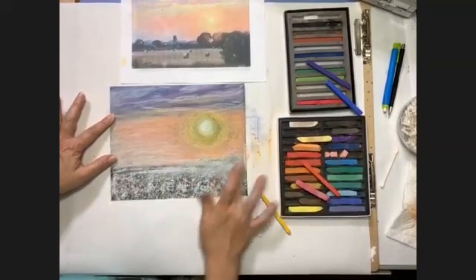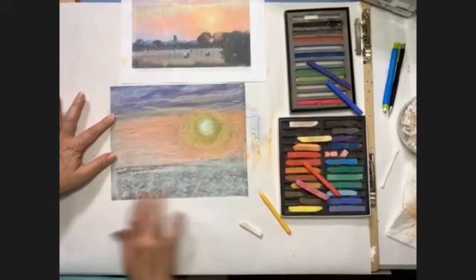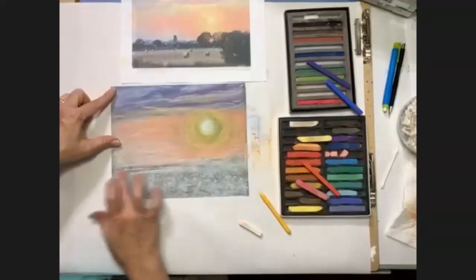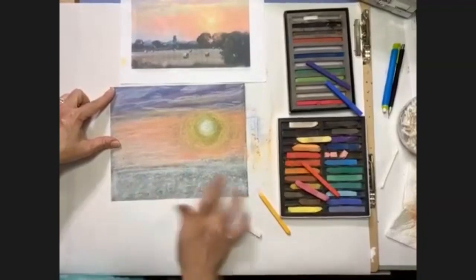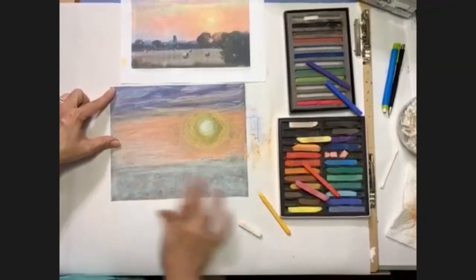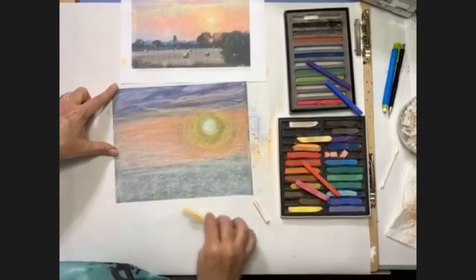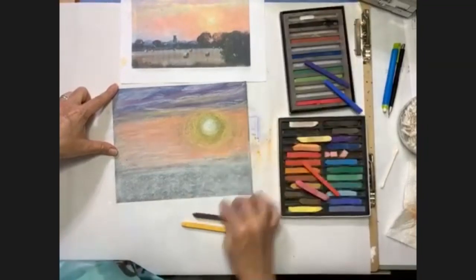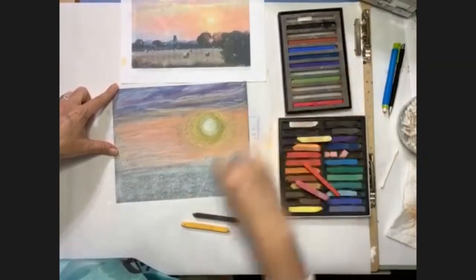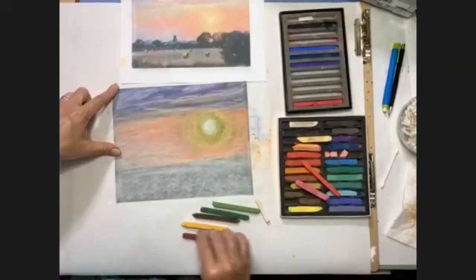This is all going to be cool down here, so I can use my right hand for my cool colors. So we'll have cool up here that merges into warm here and back into cool at the bottom. We'll get our base layer sealed in. And then start to bring in some of these colors. We've got some great browns and greens. Pretty much think I'm through with purple and blue, but I have a bunch of natural colors, browns and greens. So I'll work with these first.